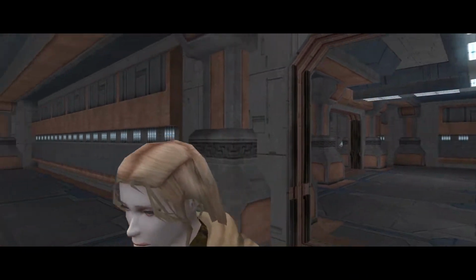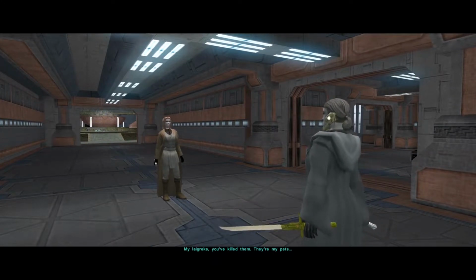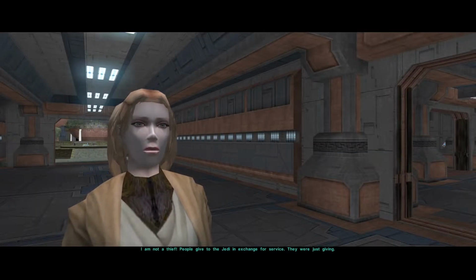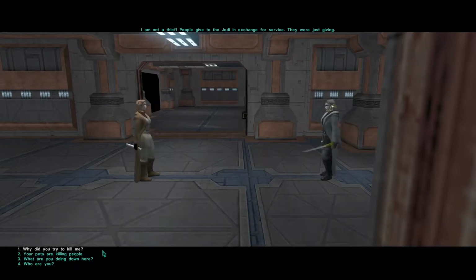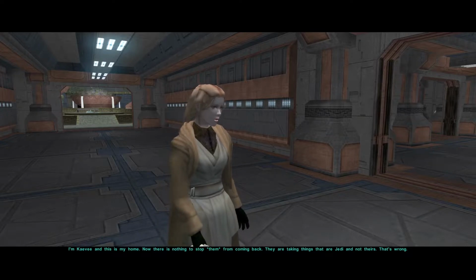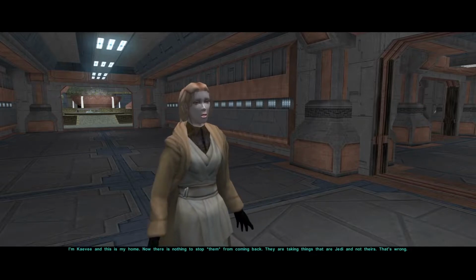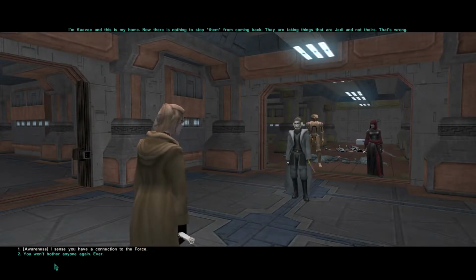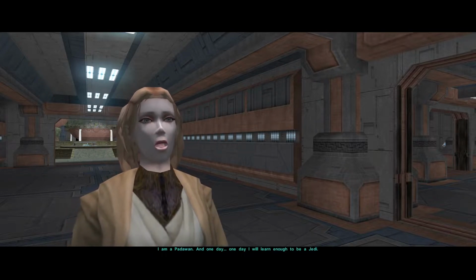Who's this? My Lekku Rex! You've killed them. They're my pets. Are you the thief that Sulru is complaining about? I'm not a thief. People give to the Jedi in exchange for service. They were just giving. Who are you? I'm KV, and this is my home. Now there's nothing to stop them from coming back. They're taking things that are Jedi and not theirs. That's wrong. I sense you have a connection to the Force. I am a Padawan, and one day I will learn enough to be a Jedi.